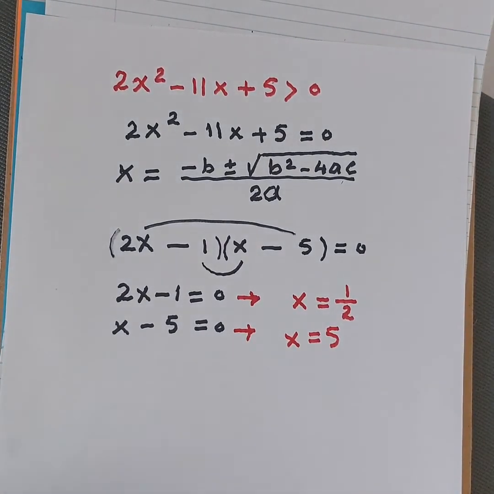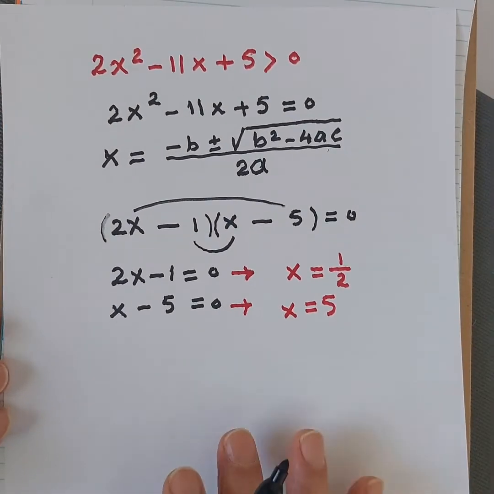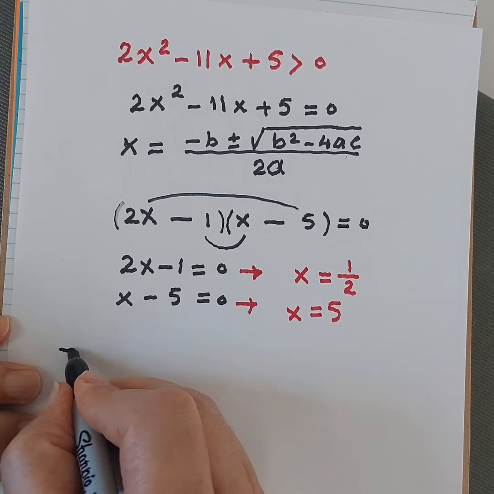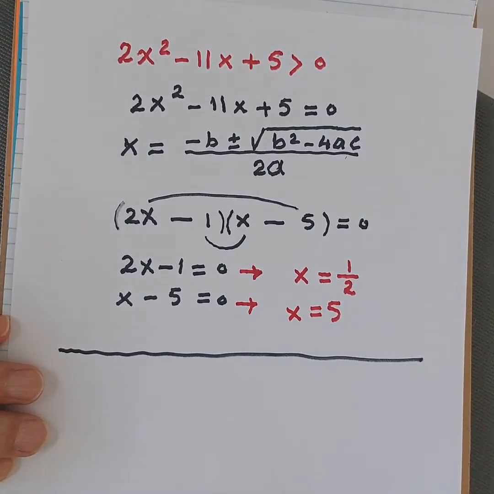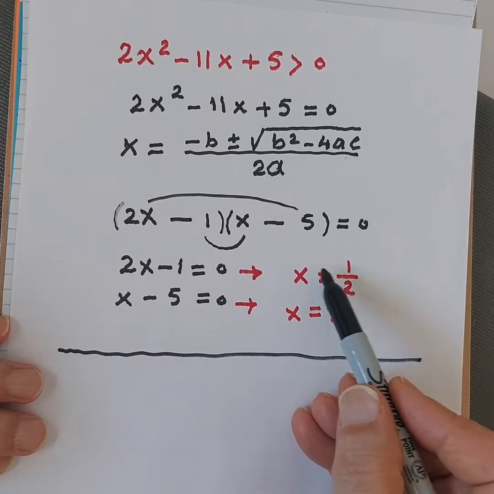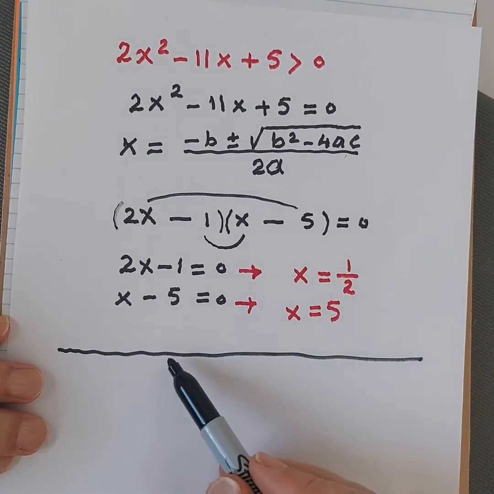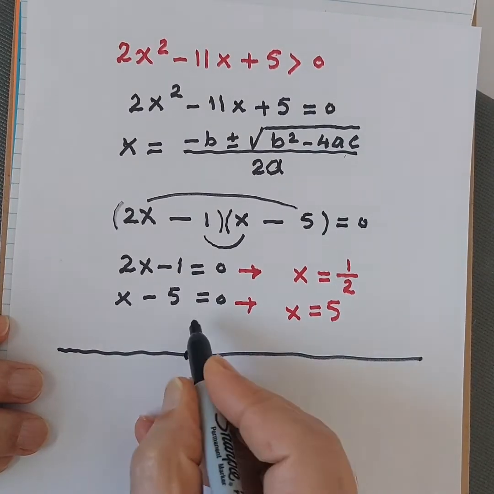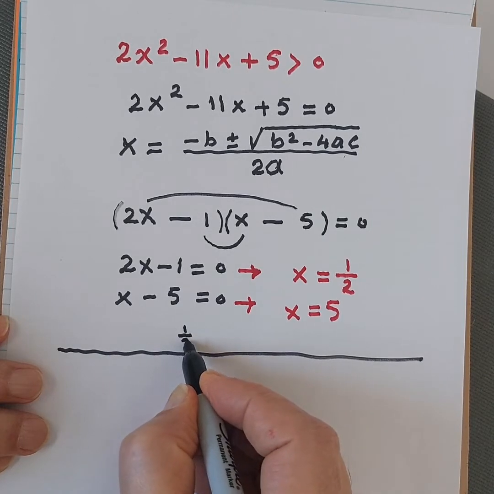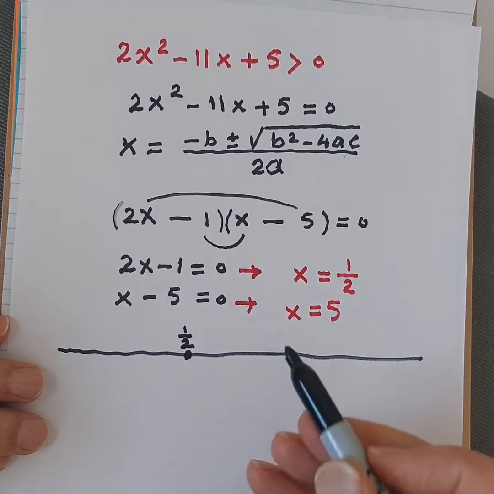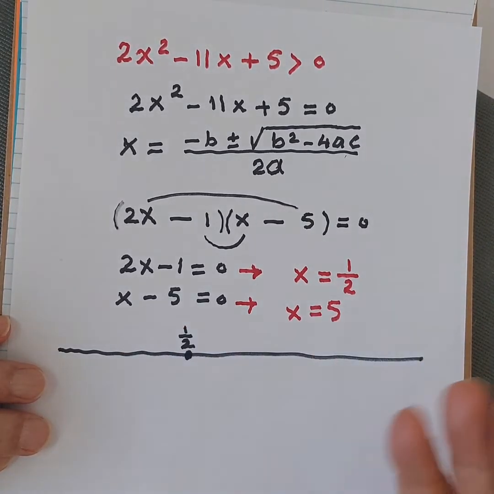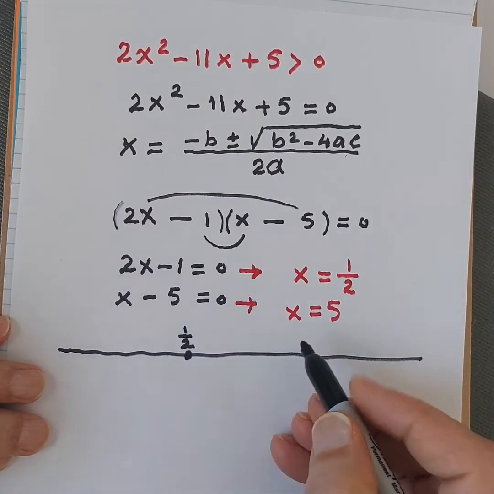Now we represent these two answers on the real number line. Before representing the solution for the inequality, we represent that on the real number line and put these numbers at points here, like if we consider it's here 1/2, and x is equal 5. You know 5 is greater than 1/2, so it will be on the right side of the half. So consider it like here.